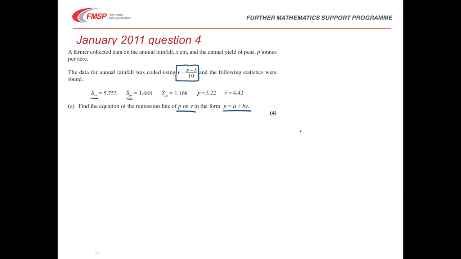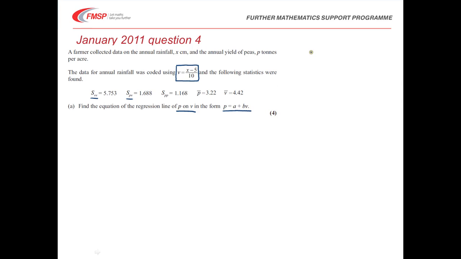Now some observations to make before we crack on with this question, and this is the point about rounding. Please make sure that first of all you're writing down things to 3 significant figures or better throughout. But more importantly, that you are not using rounded answers going through a question. Okay, that's going to be really important. Right, so we're asked to find the regression line.